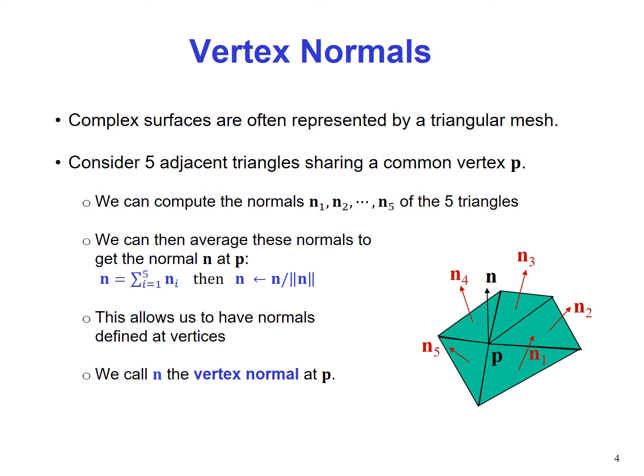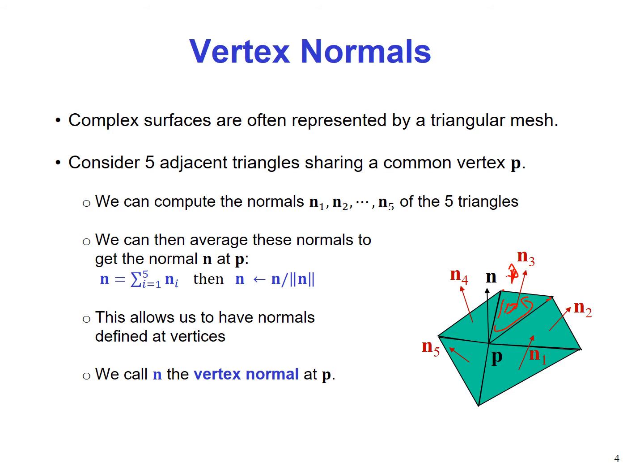The front and back faces of a polygon are defined by the direction of the normal vector, and the direction of the normal vector is decided by the right-hand rule. So if we have a point here, a point here, and a point here, and we describe these points in this order, using our right hand, if we curl our fingers around this, our thumb will point in the normal direction upwards. So this would be called the front face of this polygon, and the other side would be called the back face. And we'll set a parameter to specify whether the back faces of this polygon should be visible or not.